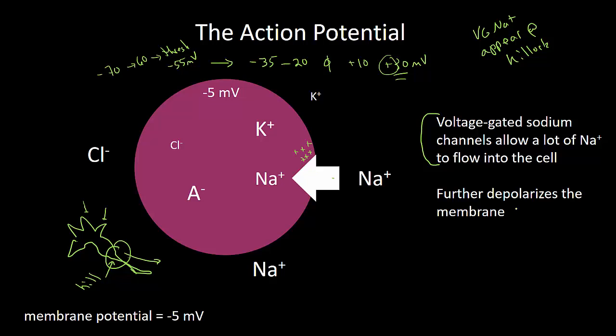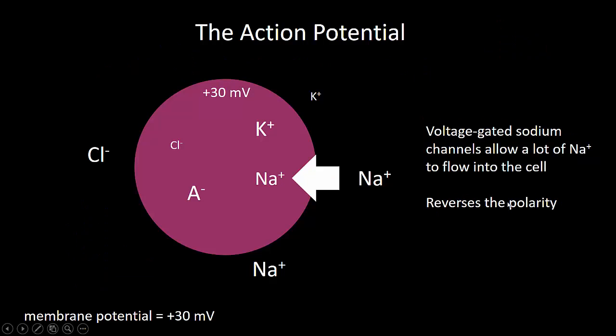And so I may go to, say, minus 5. And as I said, sodium keeps coming in. I get enough that actually the polarity is reversed. So instead of being negative, now the inside is a little bit positive. How long is sodium going to flow in? It's essentially going to flow in until it reaches equilibrium, when the force of diffusion and the electrostatic force kind of balance the flow, or those voltage-gated sodium channels close. Either one of those will stop the flow.